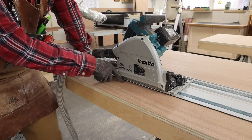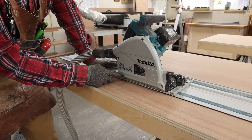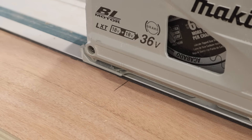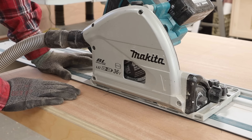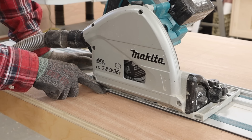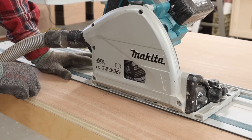We have our track all lined up for the cut here. This is our intersecting line that'll be the bottom of the door. Now on this Makita saw, we have these little lines here in the front and the back — these indicate the location of the blade when you have the depth setting as deep as possible. With three-quarter material, you'd normally set your blade to just over three-quarters of an inch, but here we want the blade as deep as possible so we get the smallest amount of leftover waste to cut out.